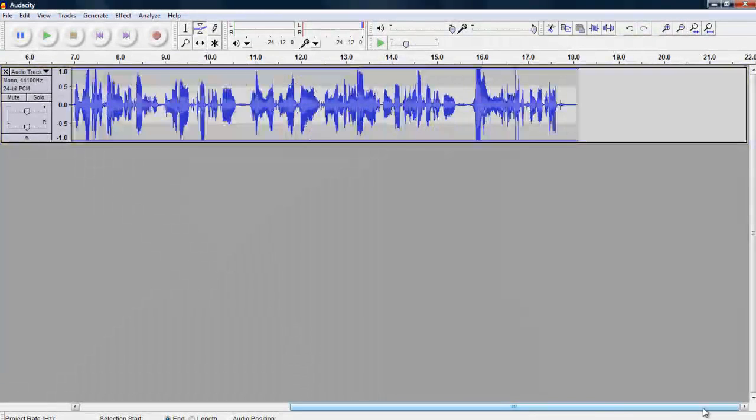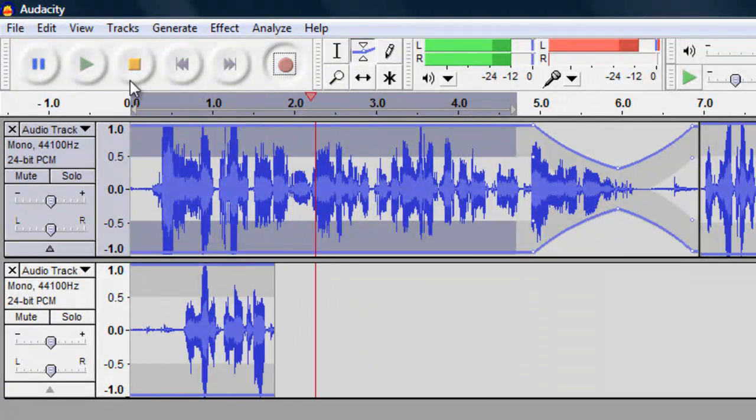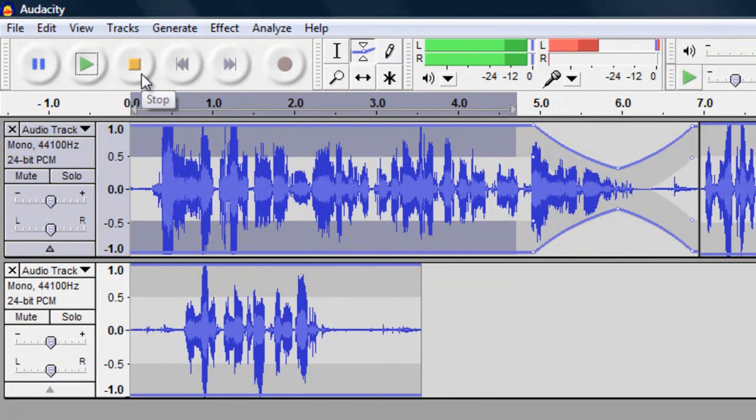Finally, let's look at working with multiple tracks. I'm going to move ahead a little bit here in my recording. You may need to record your voice again, mix in other voices, or add music to your voice. After you have something recorded, as soon as you click record, a new track will be started. And we'll show you this example here. When I click record, you'll notice a new track has started.